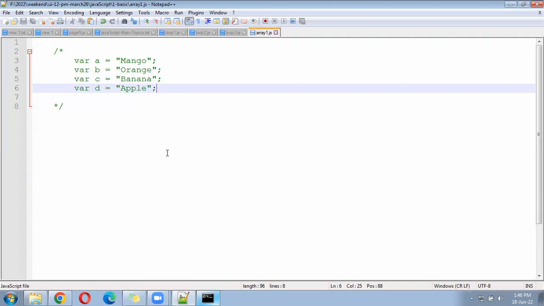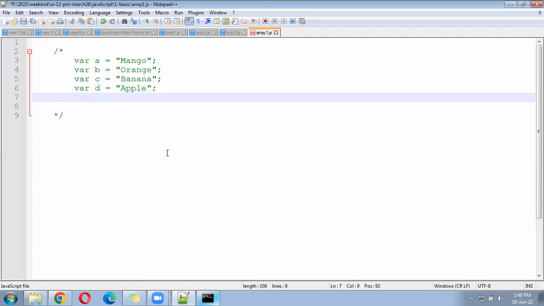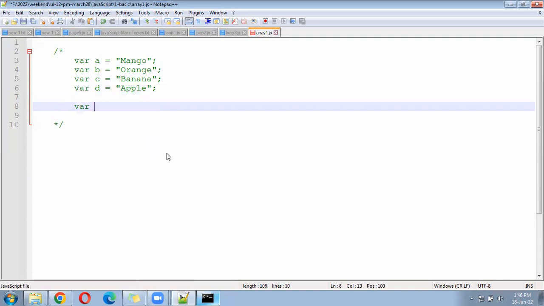Array will help you store multiple values in one variable. Something like this. Let me go here. I will create a variable called item. Inside the item, we can store all these values.